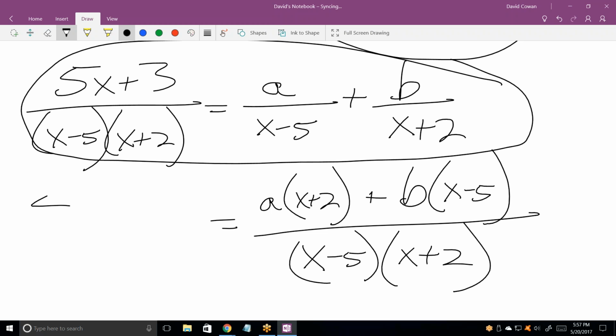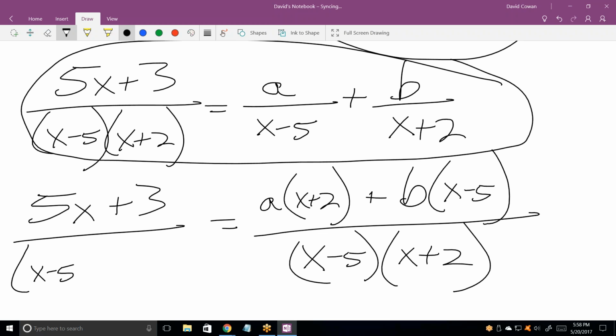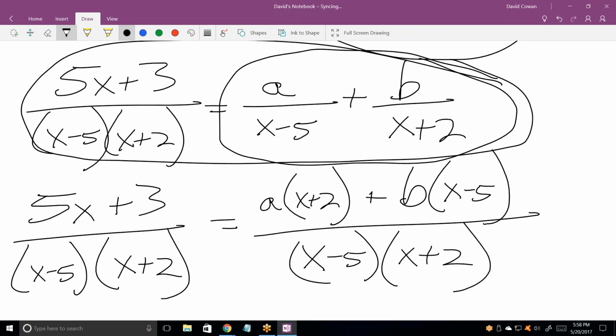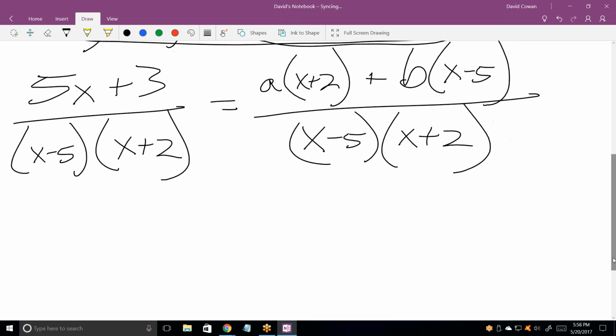So now I can make this statement. It's not easy, but it's kind of fun after you do a few of them because it's very clever. You see how I get this on the right? Because all I did was add those two fractions together using a common denominator. Now, I've got this denominator is the same as this denominator, therefore my numerators have to be equal. So I can now make the following statement.